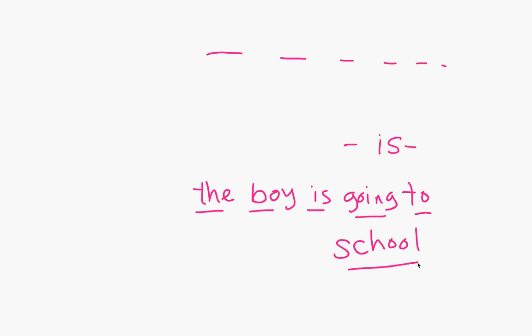So here actually, these are sets of words which are related. Like here, "the" and "boy" are related. "Is going" is together, and "to school" is together. But they are different words here. So this is called a non-inflectional language. So if we change the order of the words here, then it all messes up.